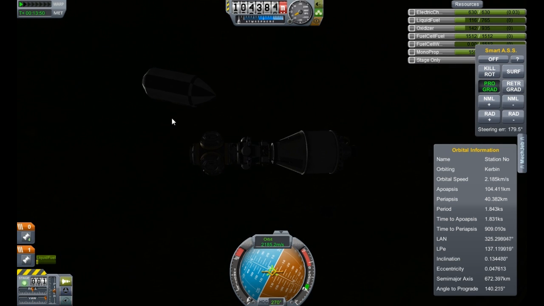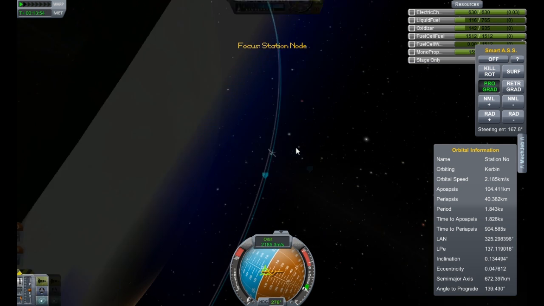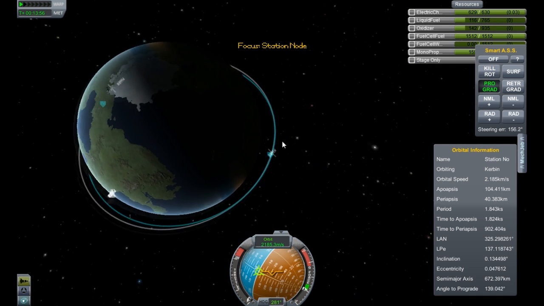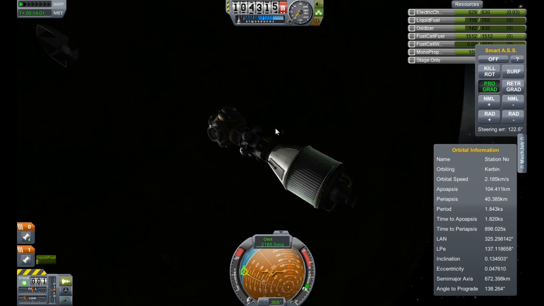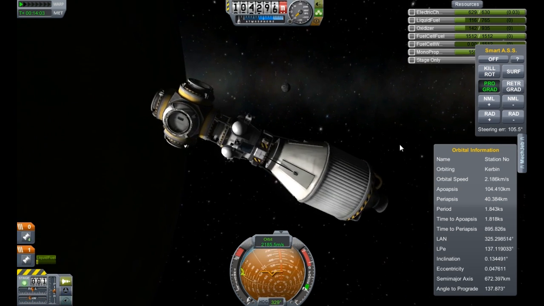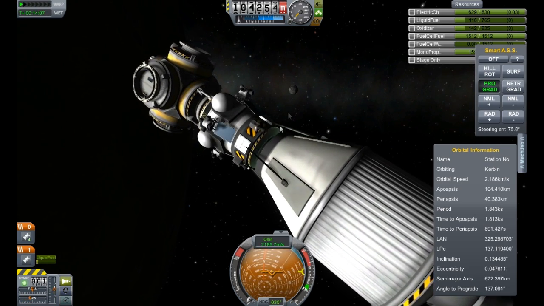Now, prograde, please. Because we don't want to go down with those. We're already going to have this bit floating up here, but hey. Actually, how much fuel do we have there? 45. That'll be enough, won't it?